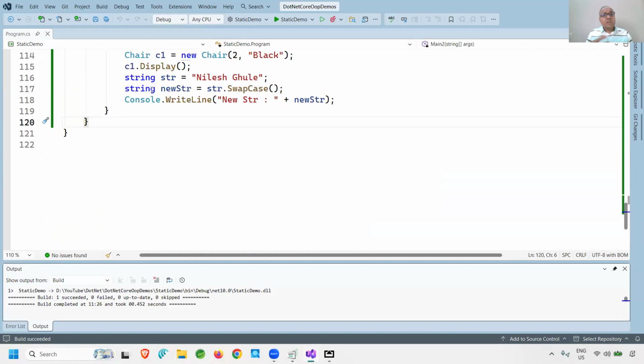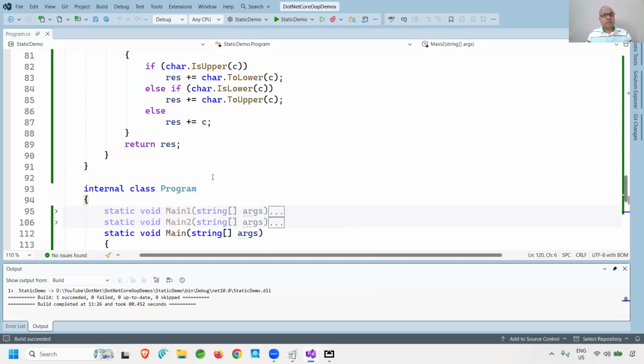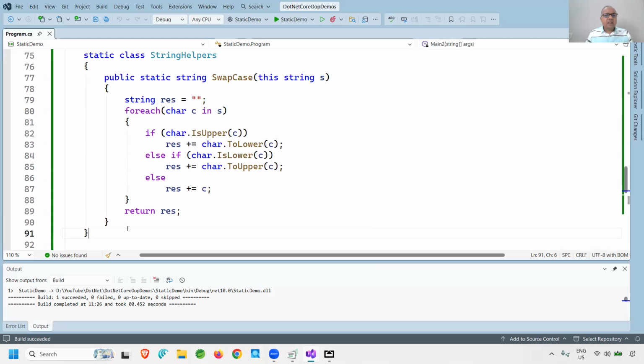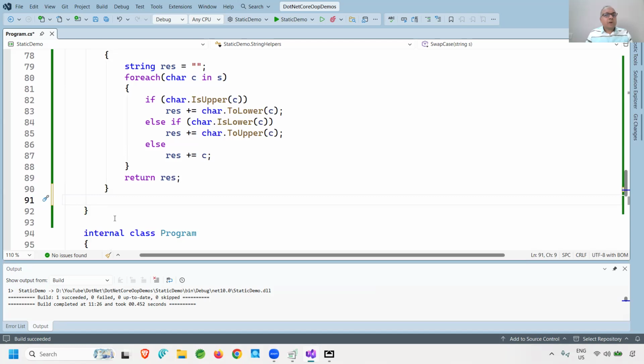If you need some other utility methods and some extra arguments, you can write the method accordingly. Let's say I'll write another test method which is taking some arguments.